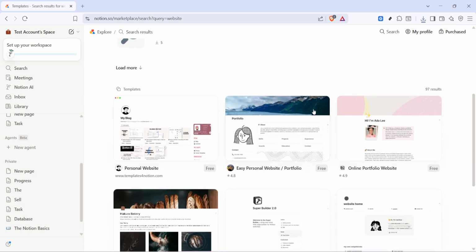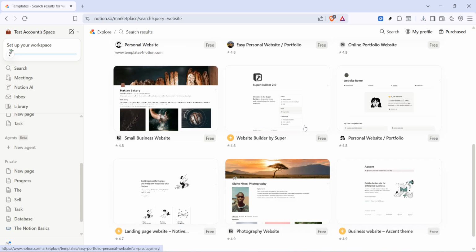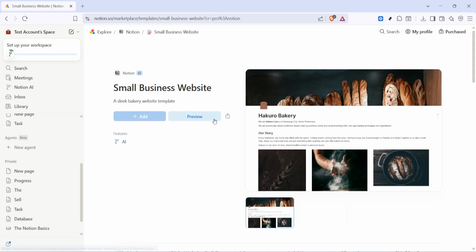If you're watching your budget, filter or visually scan for options marked free. Take a moment to skim previews so you understand the structure. Look for a clear hero section, simple navigation, and any built-in sub-pages, such as About or Contact. Browse and pick a free template that matches your use case.